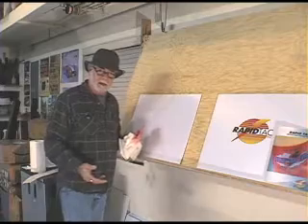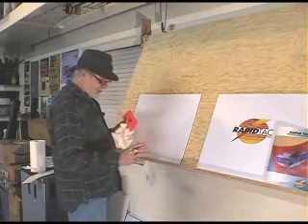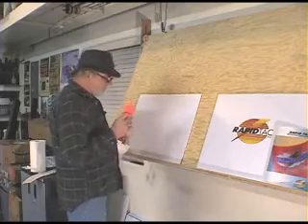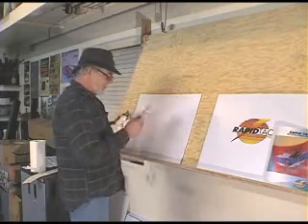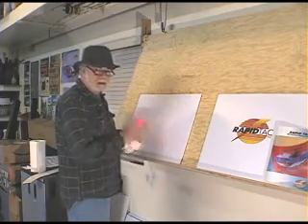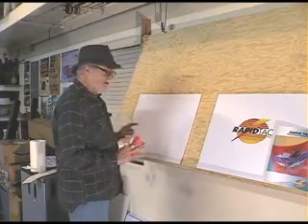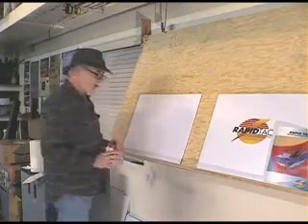People say, oh, we put it in the sun, in a couple of days it'll go away. Sometimes that's true, sometimes it's not — I've seen it happen both ways. The big thing is when you leave your customer, take his money and go, you want him to be happy with the finished product at that point in time. Not two days, two weeks, or a month later. Don't want any buyer's remorse to set in.